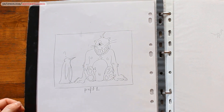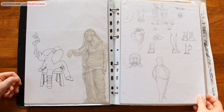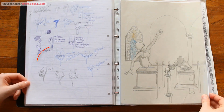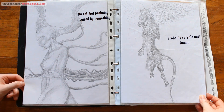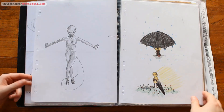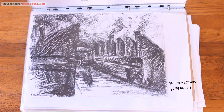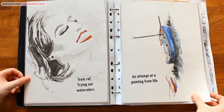We mostly learned art history and were left to our own devices for art projects — no technical instruction whatsoever. But I did evolve quite a lot during those years, because I was surrounded by lots of people doing extra art and really started drawing a lot, doing studies and life drawings. Lycée was also when I started experimenting with color, using watercolors and a little acrylics. My stepmom is a painter and gave me a set of watercolors — she's been amazing at giving advice, and some of the best tips I've ever received have come from her.